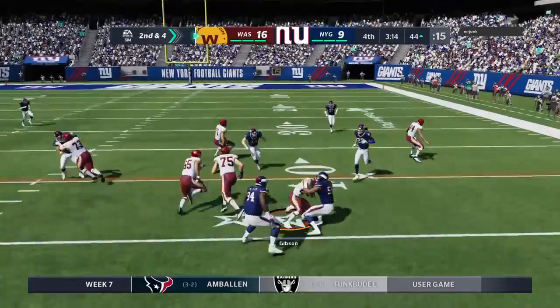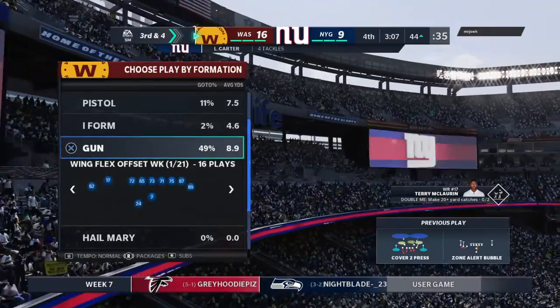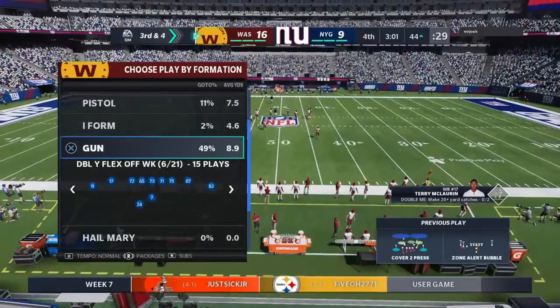They'll keep it on the ground. It's Gibson looking for a cutback lane, but nothing there as he's met at the line of scrimmage. No gain on the play that time, and they'll look to convert on what will be a 3rd and 4. 3rd down.